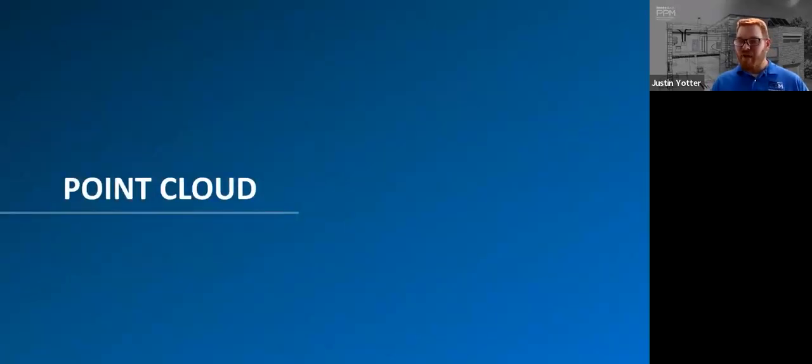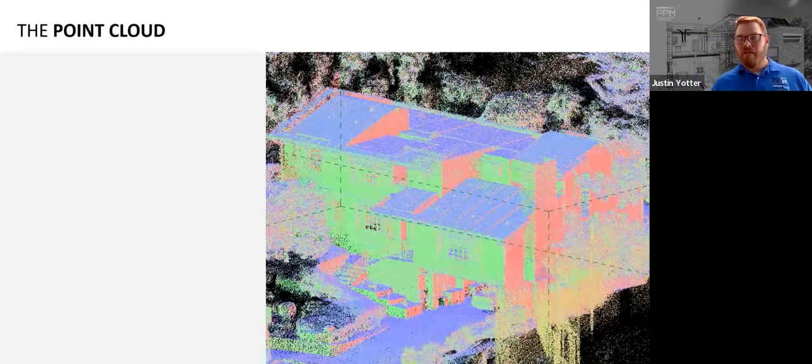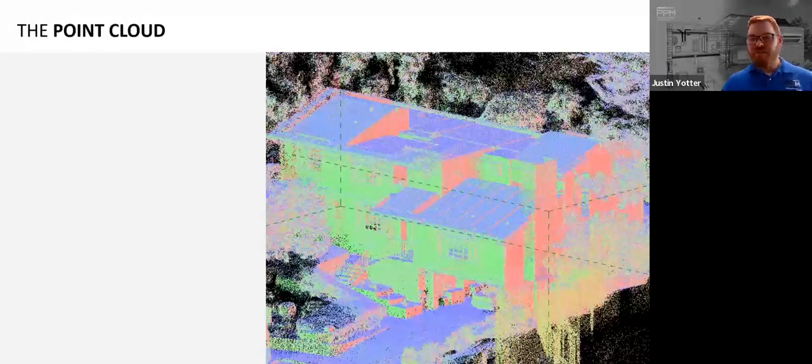So now let's talk about this infamous point cloud. Reviewing your data well before attempting to create a set of as-builts from a point cloud is a must. If there are any kinds of errors with your cloud, which do happen, then using that bad data can either stop you in your tracks later when you're drafting or modeling, or even worse, result in an incorrect set of as-builts.